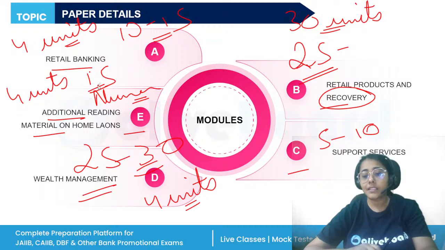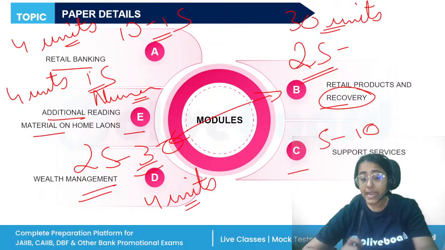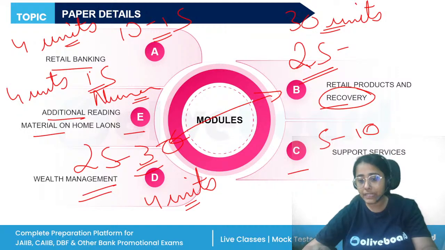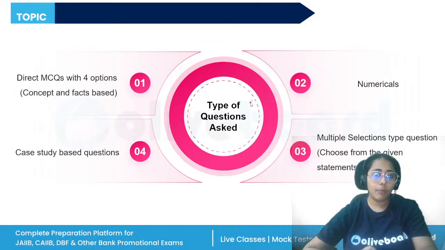So this is the whole division of your RBWM paper. Module B and Module D have the highest weightage. 50% of the paper, in fact 50 plus, will be from Module B and D. Remaining will be from A, C, and E, but you cannot skip any module. In the crash batch, we'll be covering all the five modules in the revision format in a quick manner, covering the important points, the high priority areas, the scoring topics.